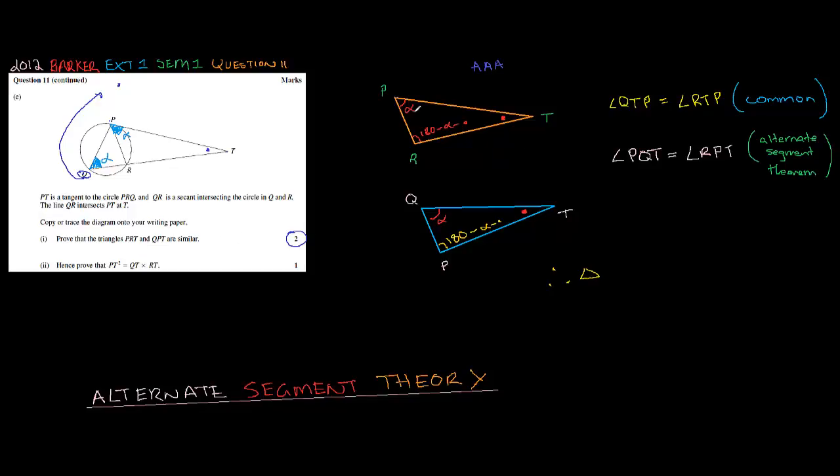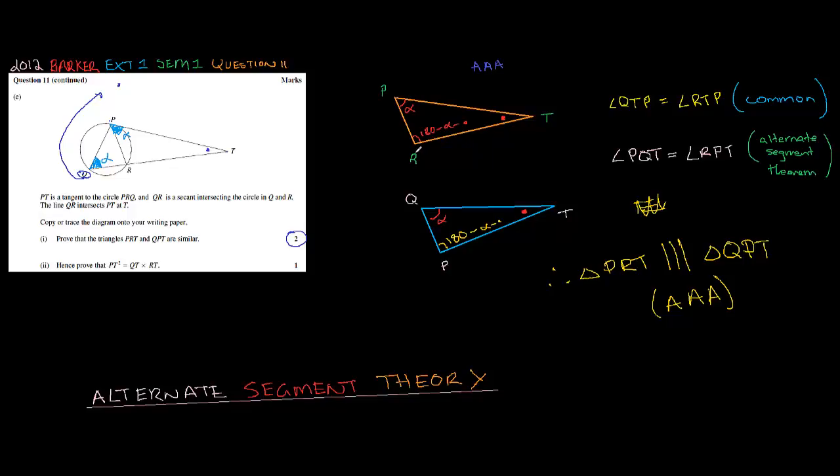So PRT, so this one here, PRT is similar. So this is the sign for similar. The way I remember that is this is congruent because it's like really equal to, and the other one's just similar. And triangle QPT, so that's this one, and then your reason is angle, angle, angle. Beautiful. So just to reinforce that, the main thing with these questions is you get your triangles and draw them up in such a way that the angles will correspond.